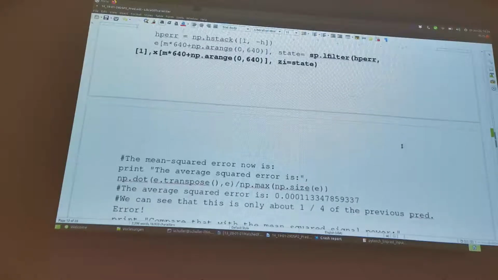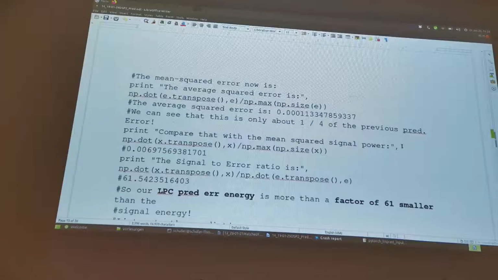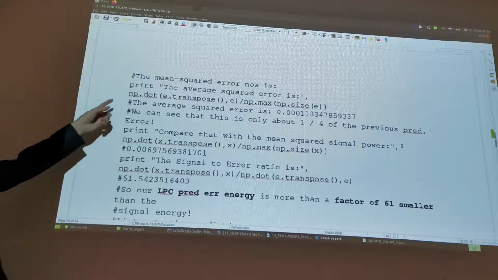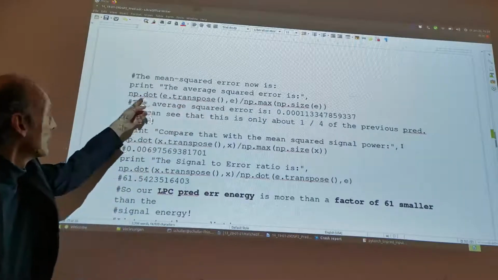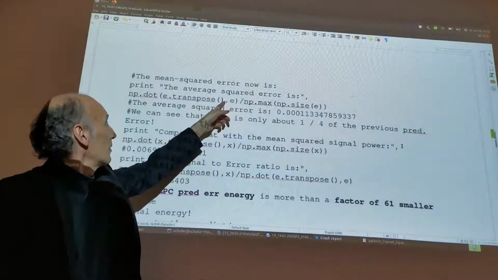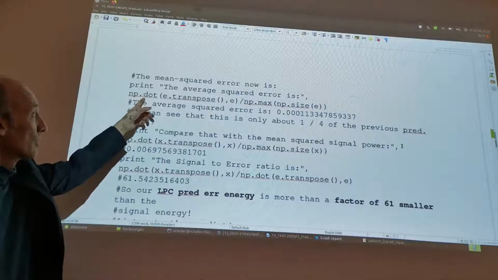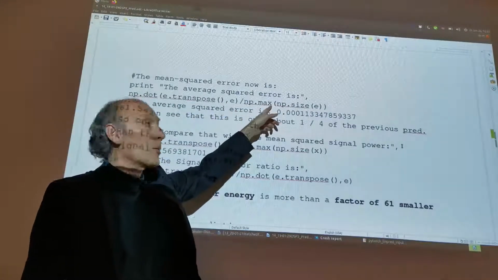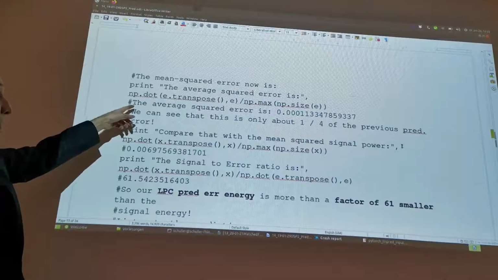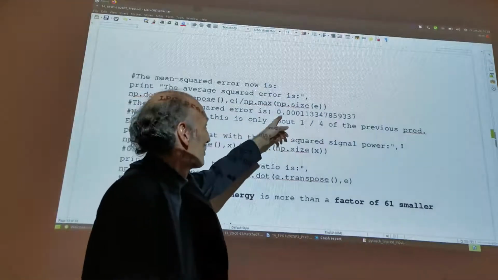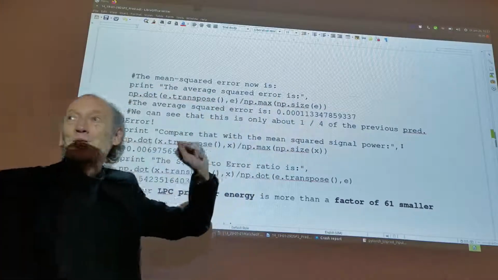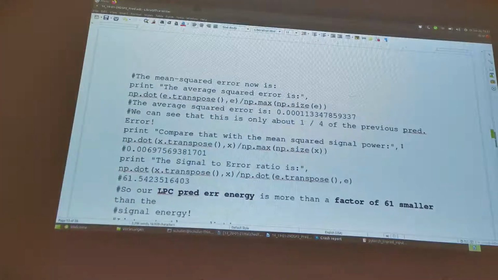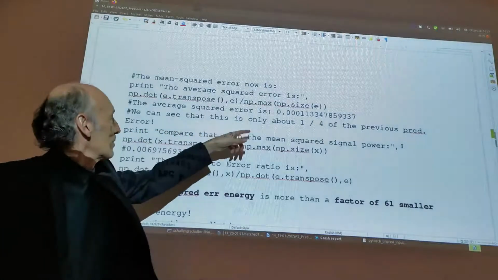Yeah, so here we have the prediction error, and then we can compute the mean squared error of the prediction error. So here the average, again, E transpose times E, matrix product, and divide by the number of samples. So this is the average squared error per sample. And you can already see the result. 3 zeros and a 1 instead of a 4. Right? So it's actually 1/4 of the previous error. So that's actually quite good.